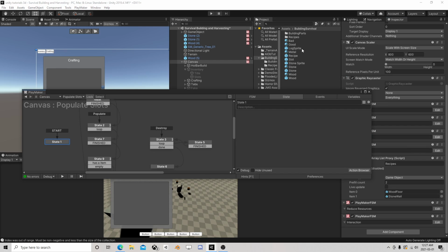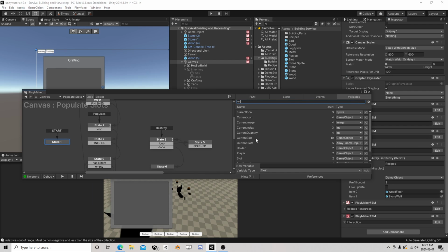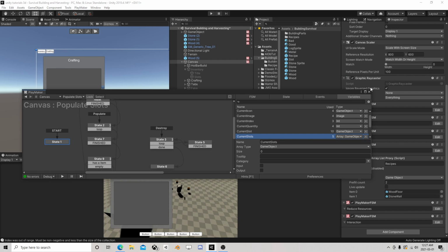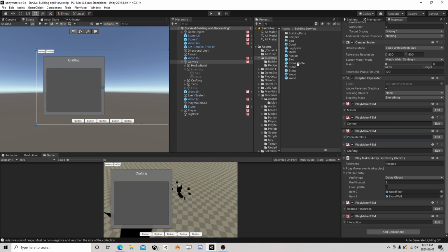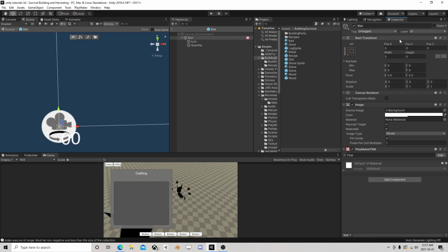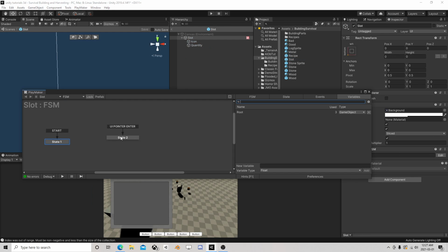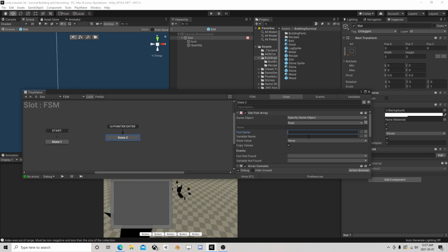I'm just going to copy that, the current slots. So we're going to get populate slots, current slots.